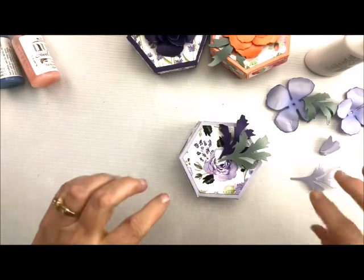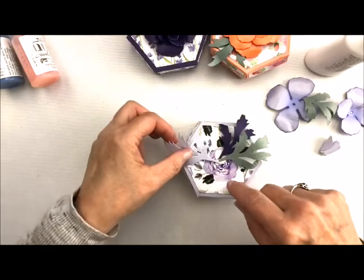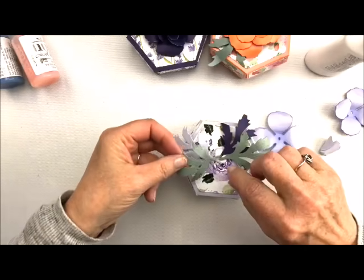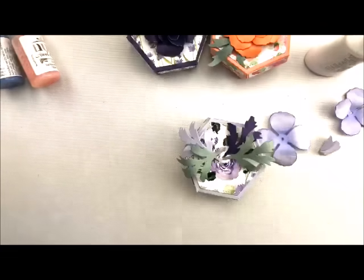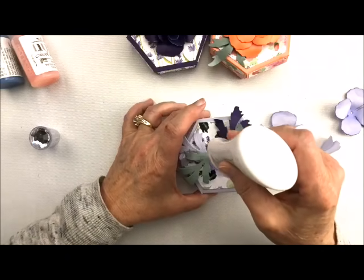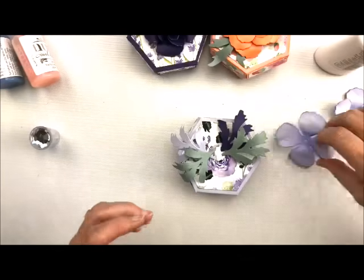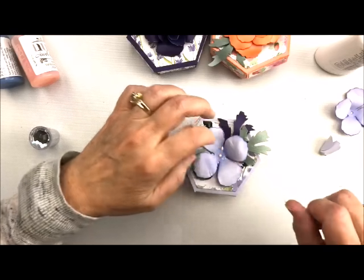Ew. Okay, so now what we need to do is add this little guy and this little guy. Okay, all of this is going to be hidden, and we're going to have more glue on there, so don't worry. So now we're going to put another layer of glue. Even before it's dry, we're going to take and put another layer of glue on here. See, I told you this is paper crafting today. All right, and stick that right there.